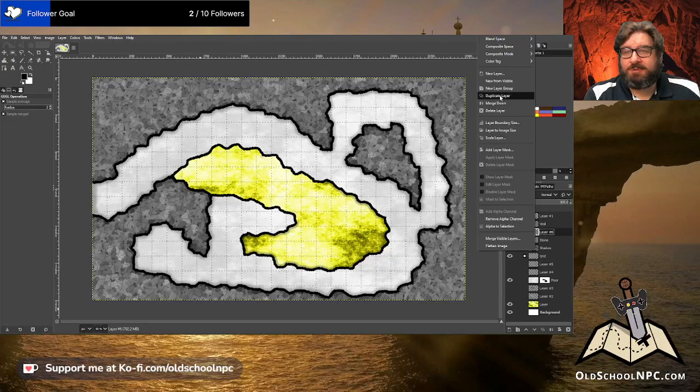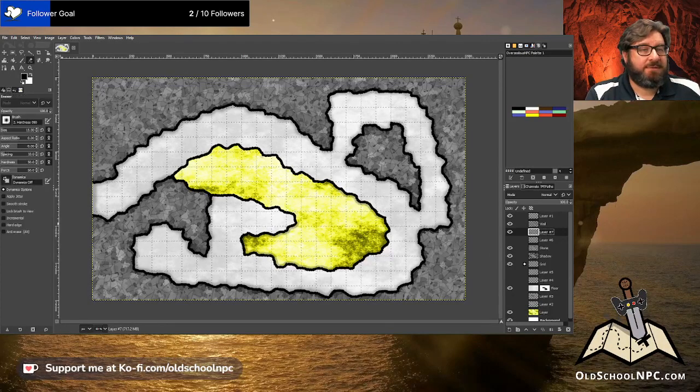Sometimes, and I'll duplicate that layer just to show this, I will even go in with an eraser and just leave the edge of it. So I'll take the eraser so that these hatch marks are only at the very edge of the wall, which helps so you only get those little cracks right at the wall itself and not all the way through. And it's very subtle. You almost can't see it, but I think it helps to give a little bit of extra depth to the map that you're doing.